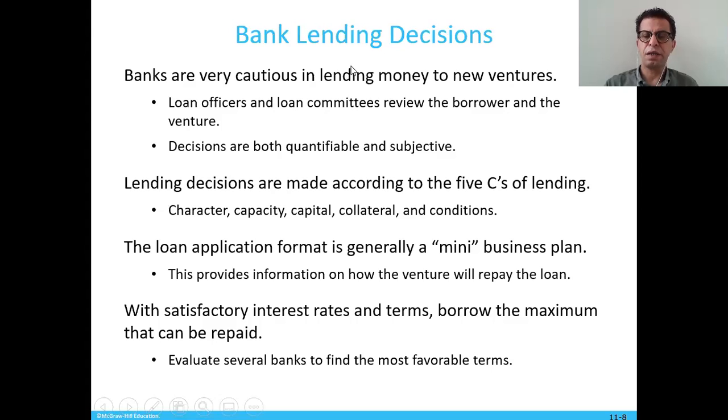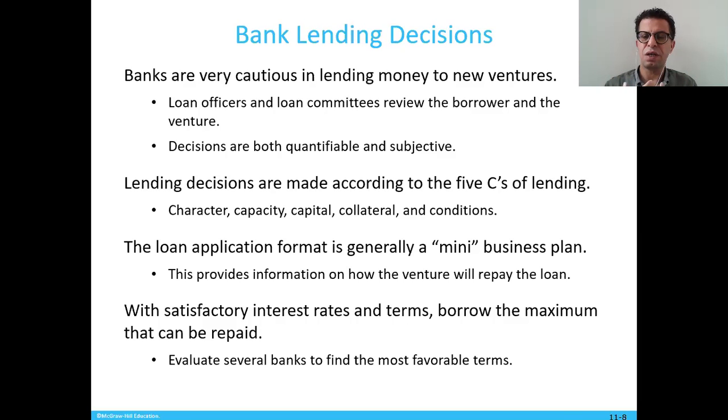Now, bank lending decisions. Usually the bank, as I said, looks at the 5 C's: the character, the capacity, the capital, the collateral, and the condition. Banks are very cautious in lending money to new ventures. Usually they don't finance new ventures.